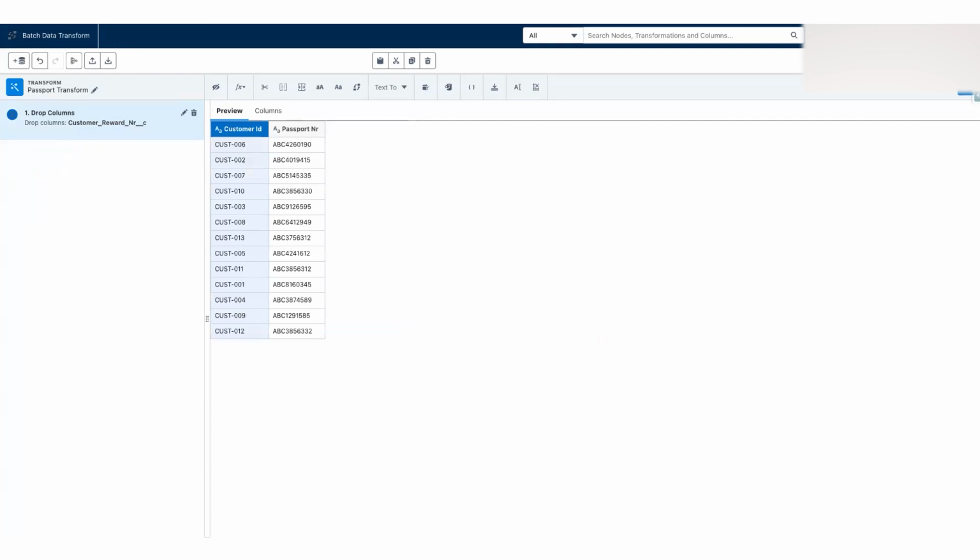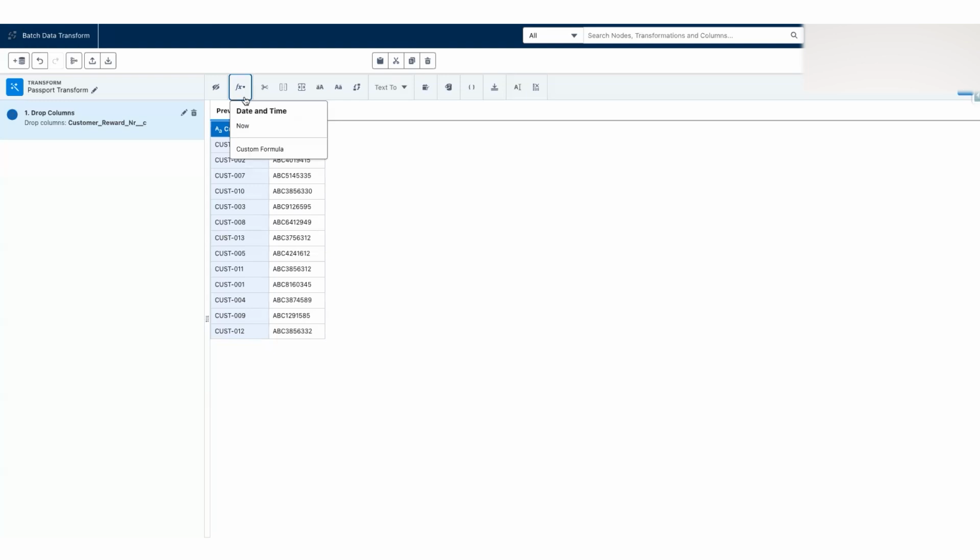Now I have customer ID, which is actually a party. I have passport number, which is your identifier number. I need three more fields. One of them was a combination of these two, the other was type, and the next was identifier name. So before renaming them, I'm going to go ahead and add those new columns.